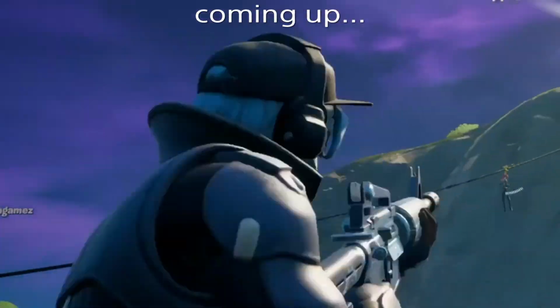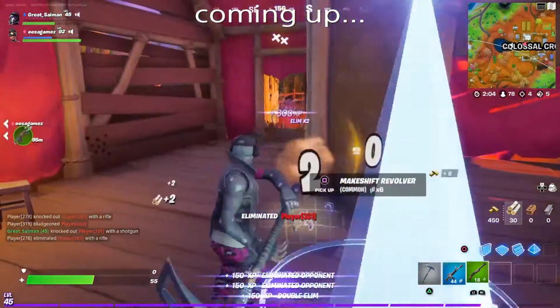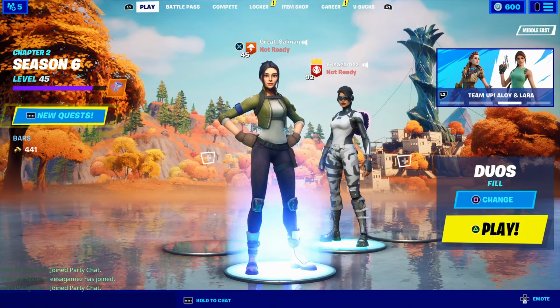I see the other teammate. It's a bug. How to get in, but it's actually really easy.